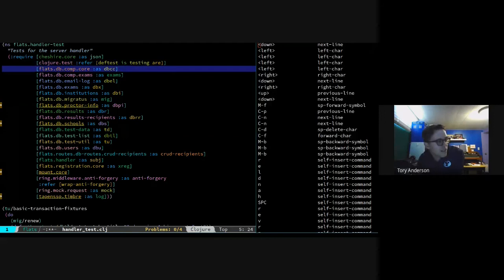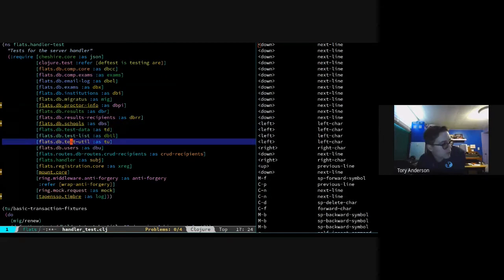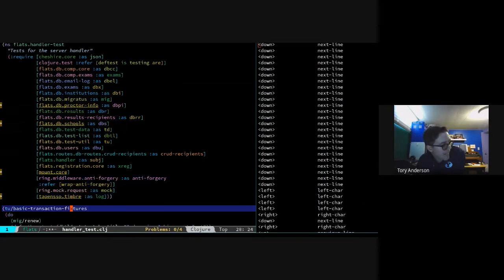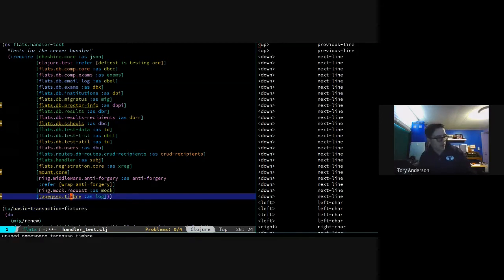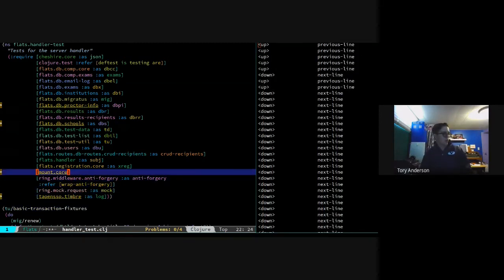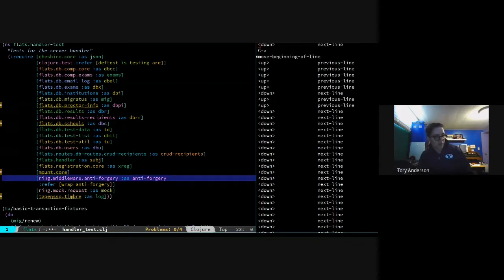And all of these dependencies either need to be something that's included in Clojure, or they need to be something from that project.clj we saw a minute ago, where you have that huge list of dependencies. You need that to be in place before you can do stuff in your file. So that's the way those work. Okay. So refer and as, we've got our various things. Here's the Timber logging that I told you about. Here's mount.core. So sometimes you just need to include something in a file that's going to be loaded just to make sure it gets put onto your Java class path. So that is sometimes why you have something without an as, because you're not actually going to call it, but you need it to be on the class path.